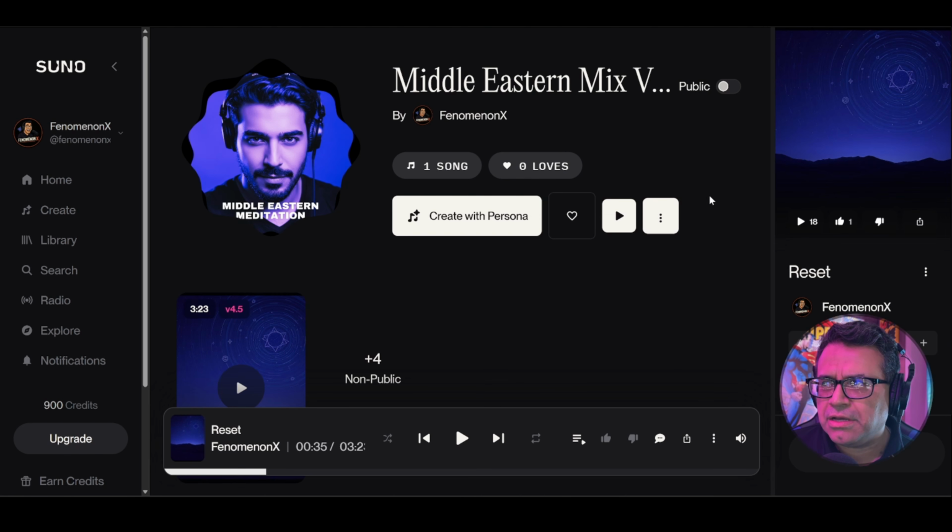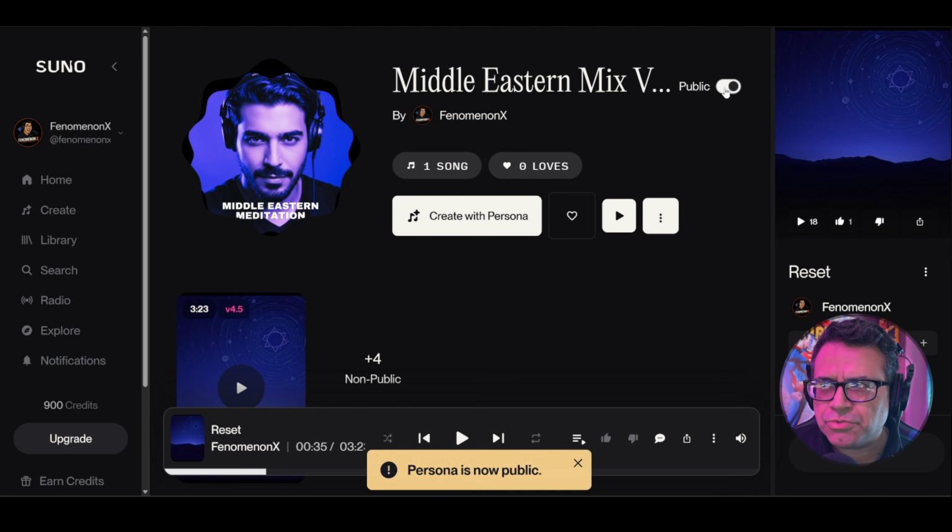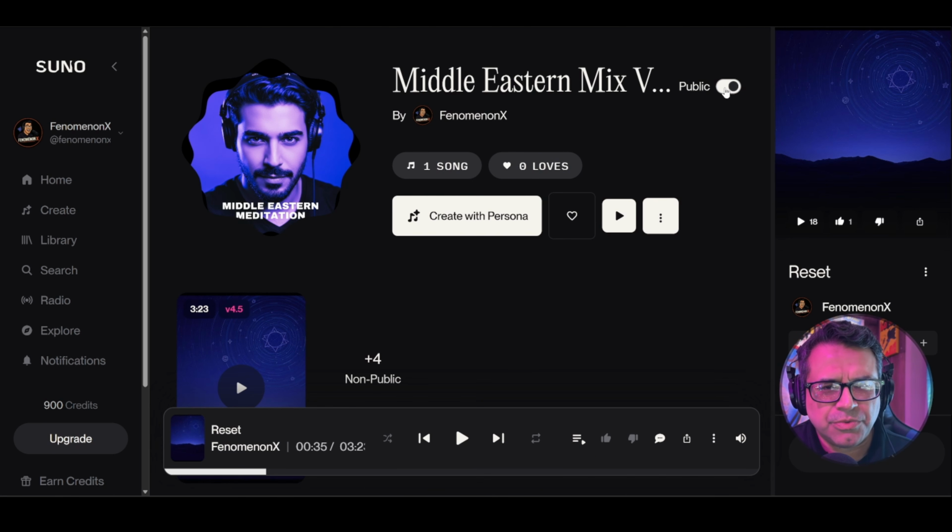The other thing you want to be aware of is this actual toggle switch over on the top right. Now, when you're creating this, you may miss this, right? Depending on if you have a full view of the window when you're creating the persona, and I'll show you that here in just a bit. But if I toggle this on, what this is going to do is feed this out into the Suno world, the community, and they can have access to it, right?